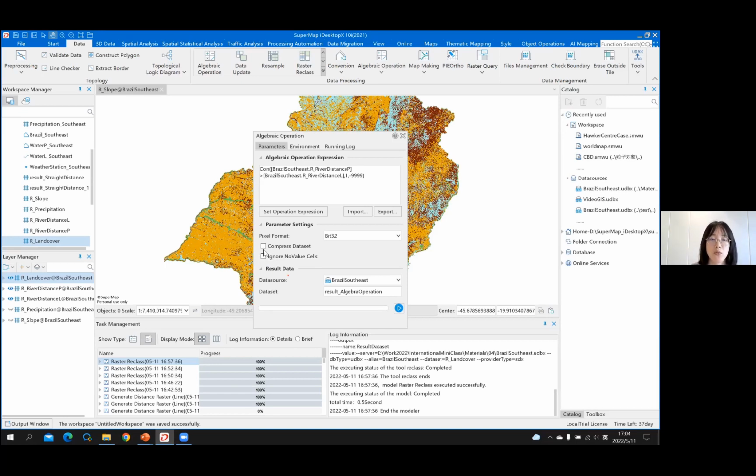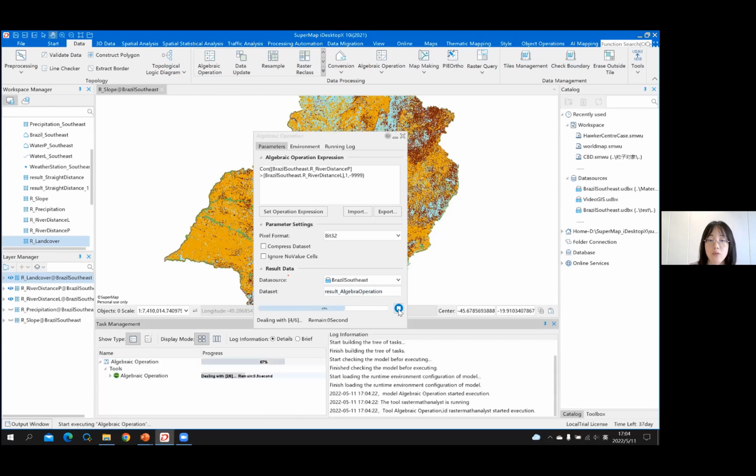So here we uncheck this one, and then we keep the name of this result data set, and then click run.